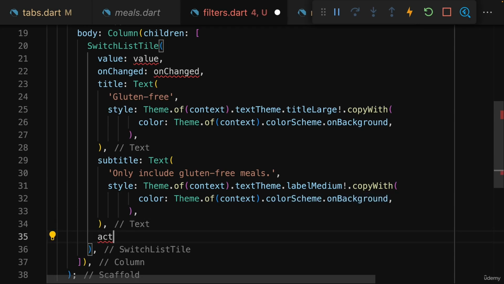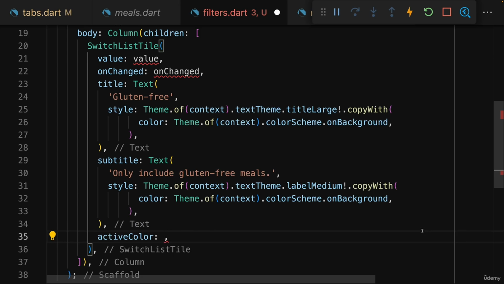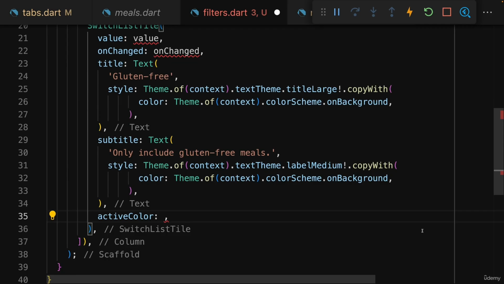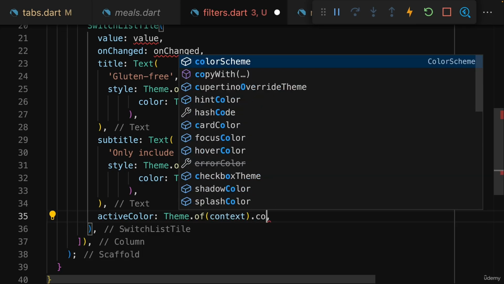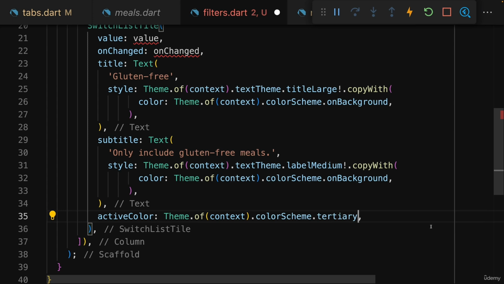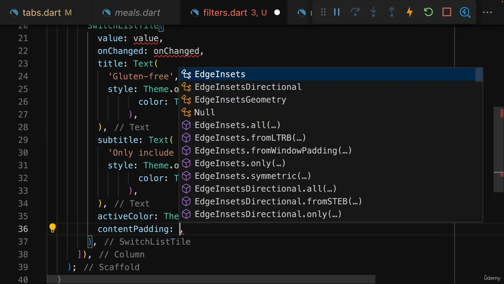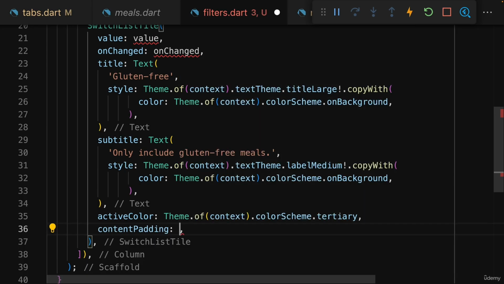Thereafter, I'll also set the active color parameter, which allows us to control which color will be used for rendering this switch if it's activated, if it is turned on, so to say. And here I'll also use a color from my theme, and I'll use the tertiary color here. Last but not least, I'll set the content padding parameter to control how much padding will be used inside of this list tile in the end.